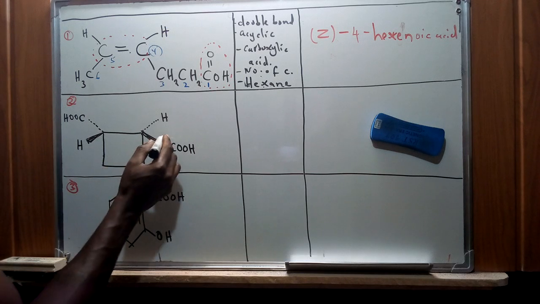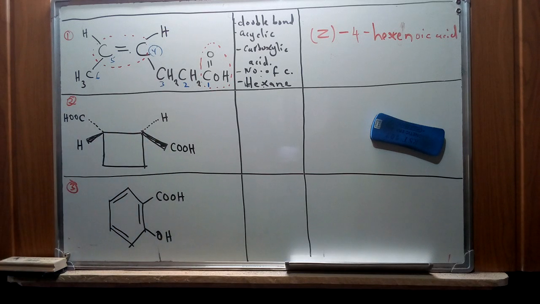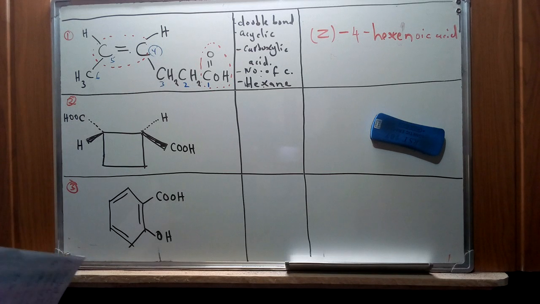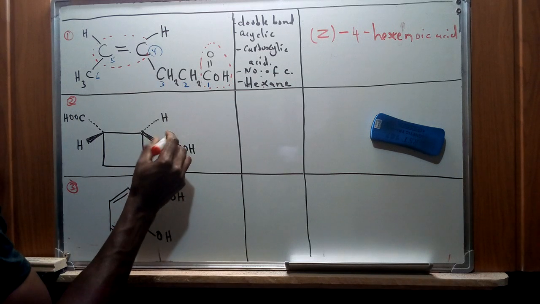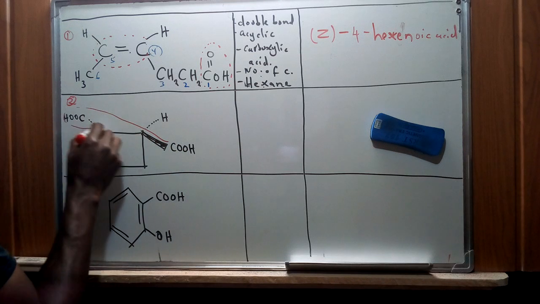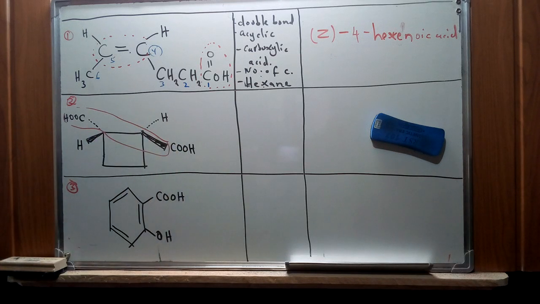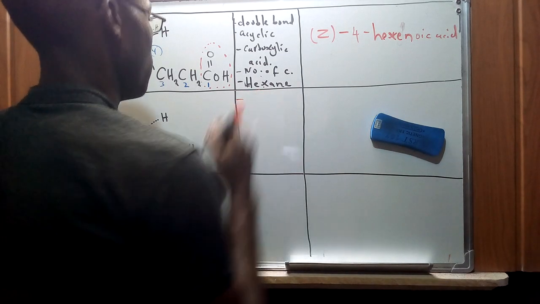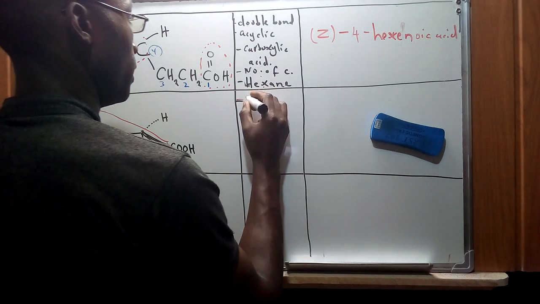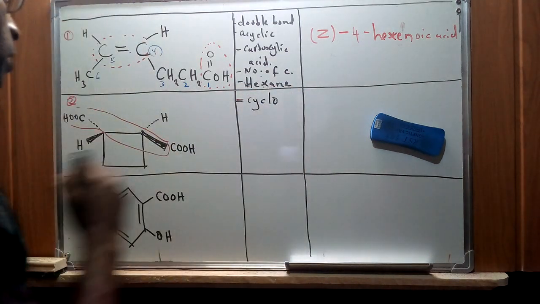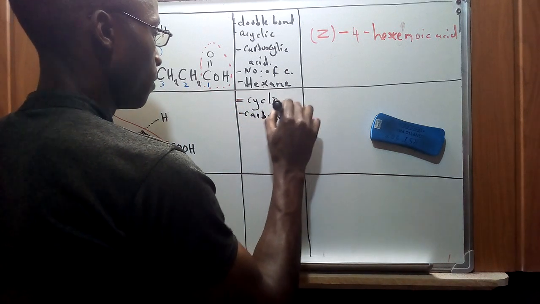If we use the specific rules that we have discussed, from this part of the molecule we can see that there's an order for the Z and E, an order in which we are going to use that. And we can look at this section of the molecule whereby the carboxylic acid functional groups lie across. So let's list the observations. Number 1, this one consists of a cyclo group. Number 2, there's a carboxylic acid functional group.